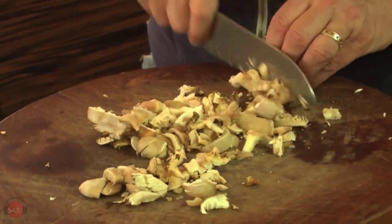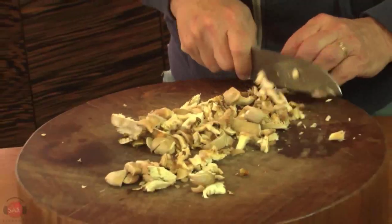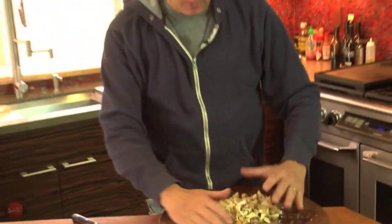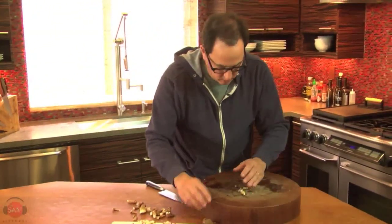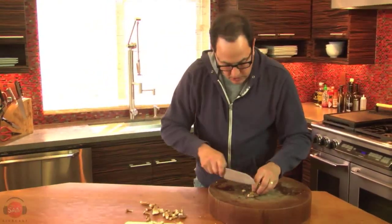Oh, God, do you remember the time that I came back with Brussels sprouts of all different sizes and shapes? Oh, my God, you can't cook like that. Okay, I'm ready. You ready? Oh, wait. One shiitake escaped.